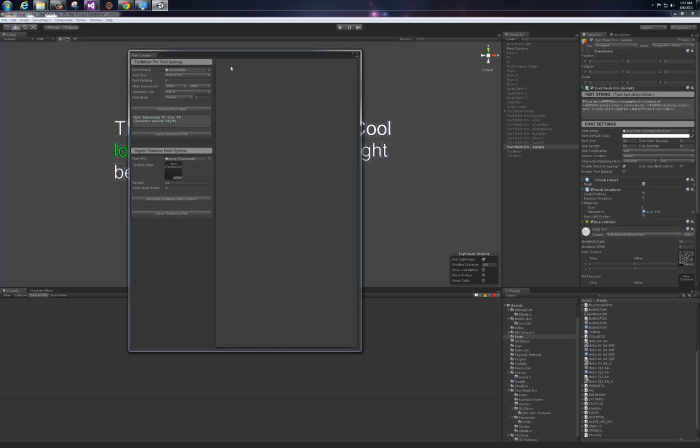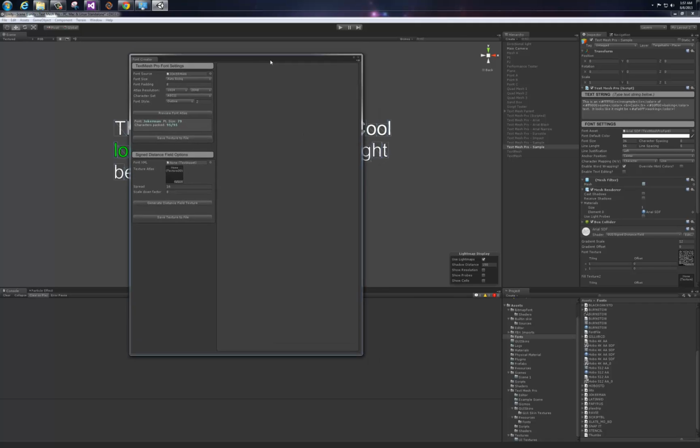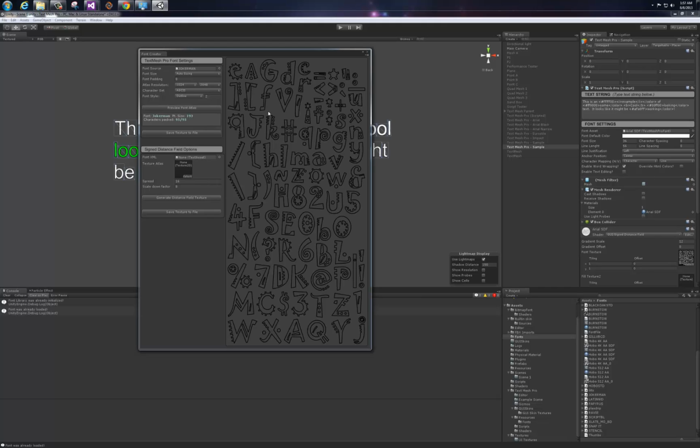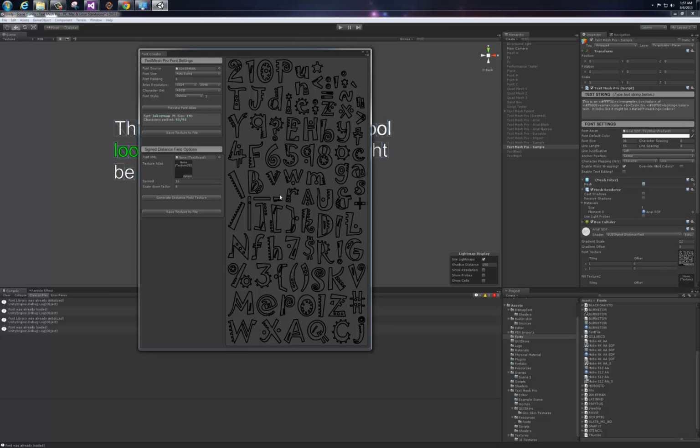I didn't want to scale this because we can go up to 4K by 4K where it would exceed the size of my screen. So I keep this there as a preview. So if I simply go preview atlas, now we can see it's higher res and we have our 2-pixel edge on it. As a matter of fact, let's increase it to 3 and hit preview, and we got it.